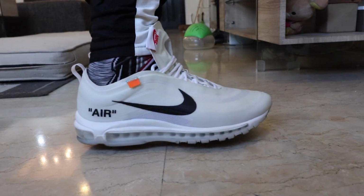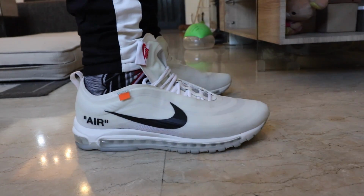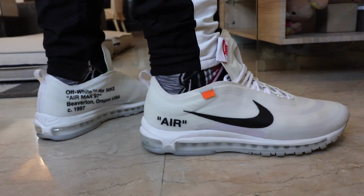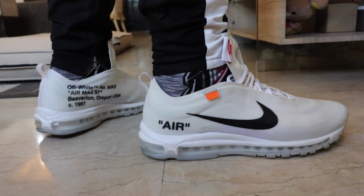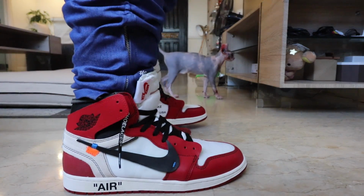It's not made in Italy, it's not made in Europe, it's not made in Portugal. It's made in either Vietnam, China or something, and the actual materials are not top quality. That has to do a lot with the price that you're paying, because the actual retail price, like what I mentioned earlier, is low. That's in accordance to the actual price of the materials, or at least some sort of ratio between that and the materials of the shoe.